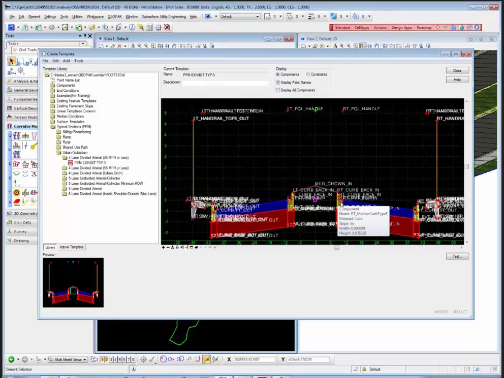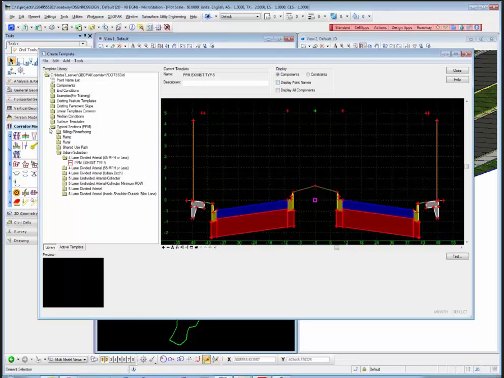So we only have one curb type in the median and one curb type out on the outside of the pavement. If your project varies from a type F and a type E, you'll just have to go in here and modify the curb by deleting this curb and going into the components and placing the curb that you want. Some of that stuff we'll be talking about in the rest of this session. But that is the differences.